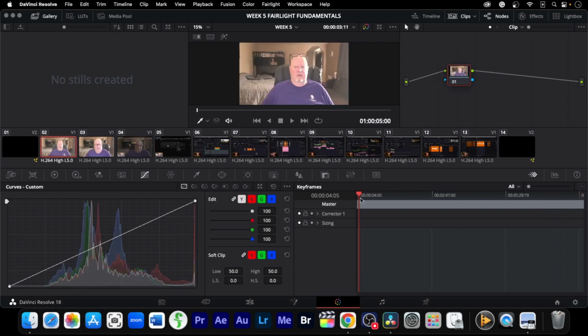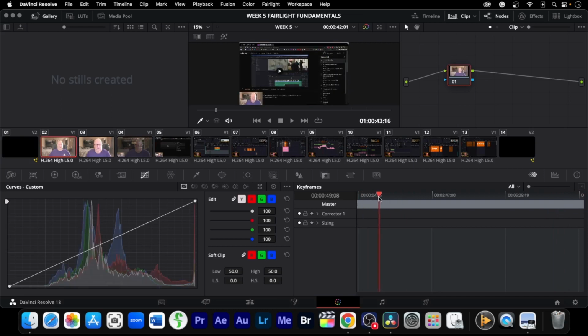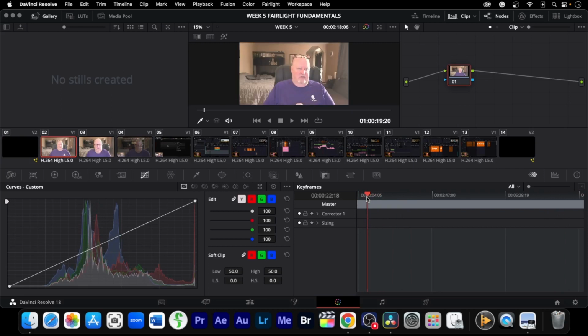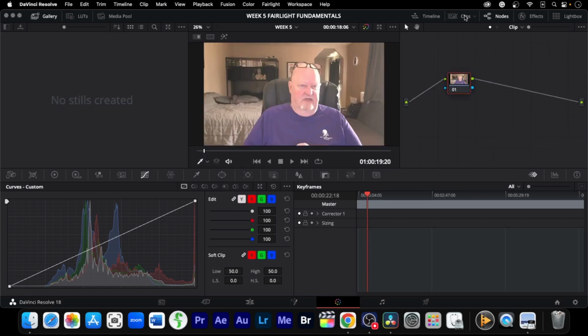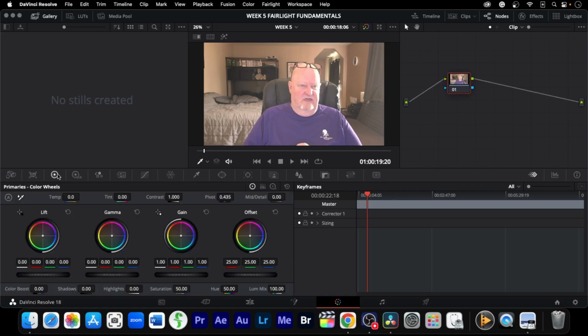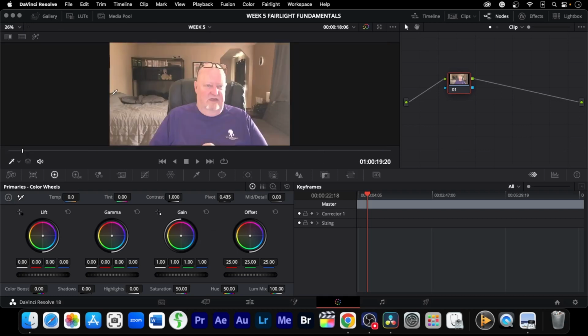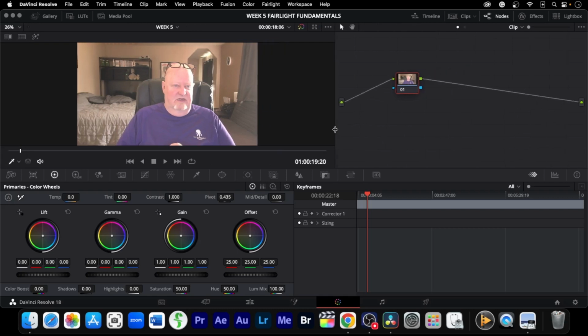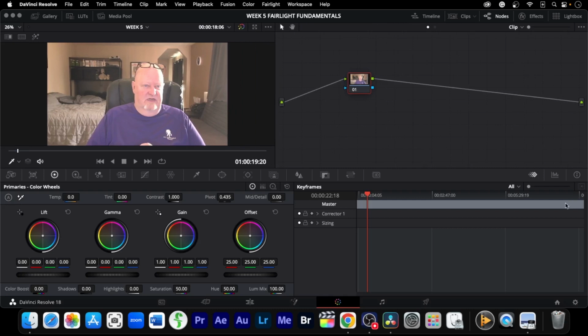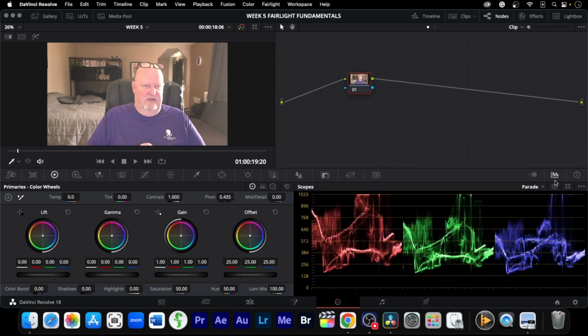There's that one. Probably there's not going to be a lot of color on this stuff because it's mostly black, as it occurs to me. But let's put these clips away here. And just for fun and just for exercise of it all, let's bring up our circles and maybe get rid of our gallery here so we can have some working room. What else should we get rid of? Okay, let's come down here and see our scopes.